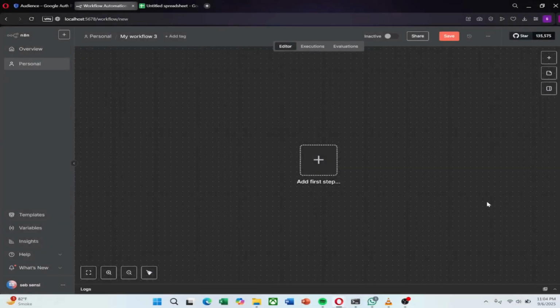In this video, I will cover where is the read for rows for Google Sheet in N8N. We are going to focus on how to read rows from a sheet because that is often the first step in most workflows. Integrating Google Sheets into an N8N workflow is very common.